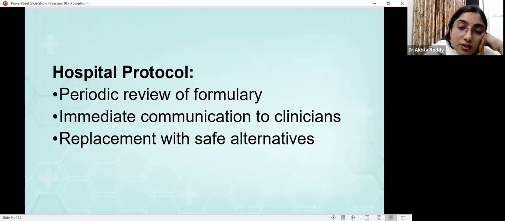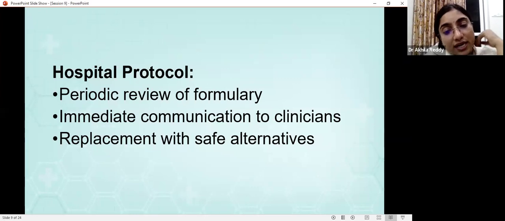and it should be communicated to the clinicians. We'll be providing the formulary to all the healthcare professionals along with the clinicians. So whatever drugs were banned and removed, or for which a drug recall was done, you have to communicate to the clinicians not to prescribe these medications, to ensure patient safety, to avoid all the errors and to avoid all the adverse drug reactions.